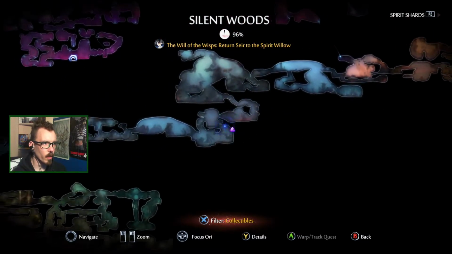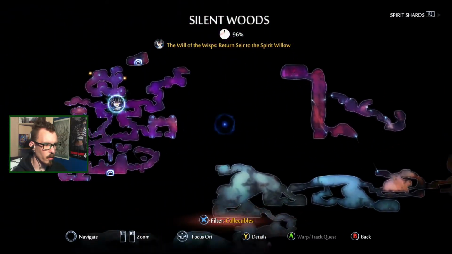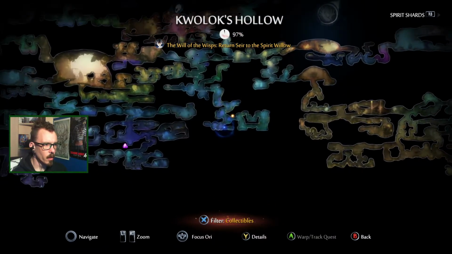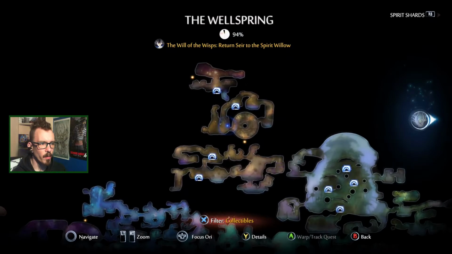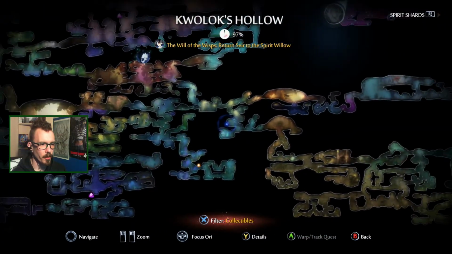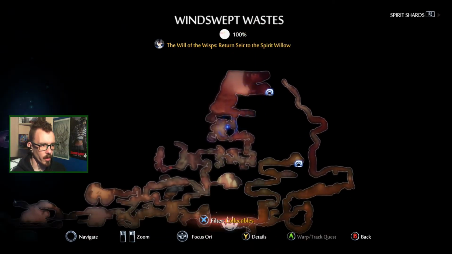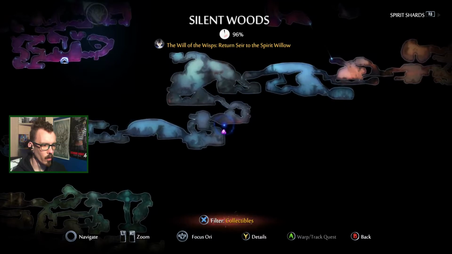Hey, some down there over in Silent Woods. Oh, I didn't mean to zoom out. Okay, so we've got a couple up in Willow's End. Ball Echo there. Look at that. Oh, I missed so many. Okay, so this is going to be a rapid fire sequence of collecting all of these. There's nothing there, nothing there. Just that bit of Gorlek ore in the Silent Woods.